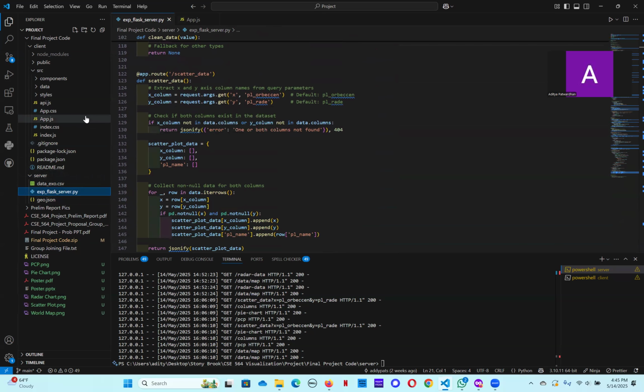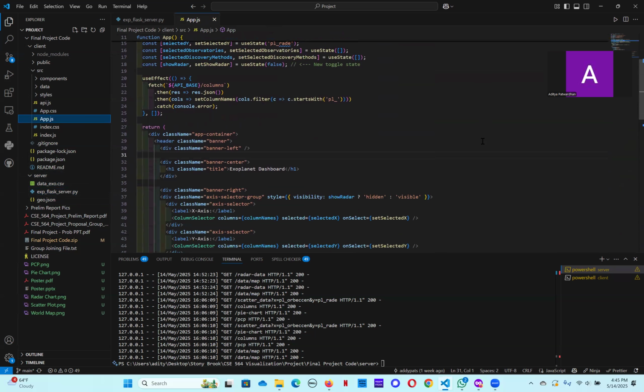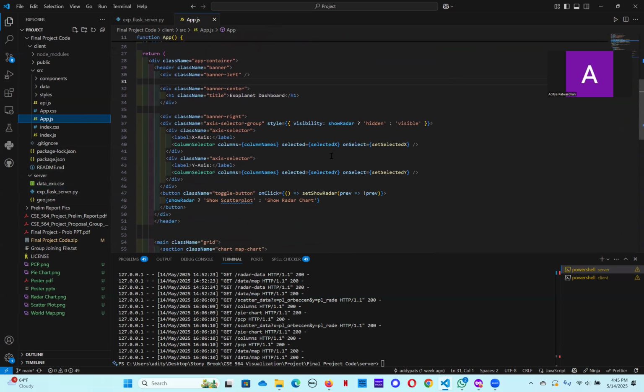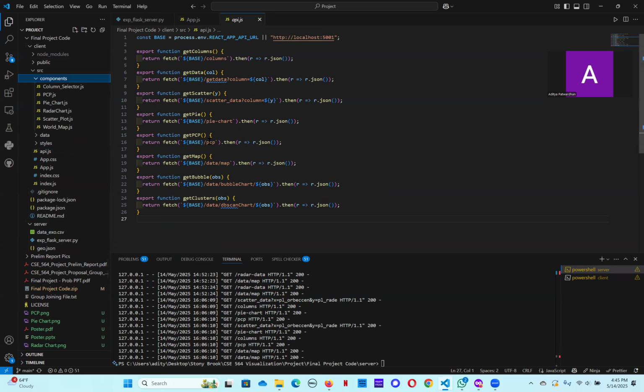This is my app.js, which is used to control the front end dashboard. API.js is just a helper file between the app.js and the other components of my dashboard. As you can see, everything is clearly laid out over here.